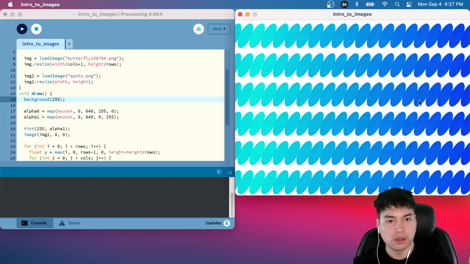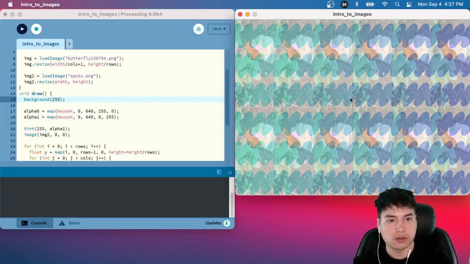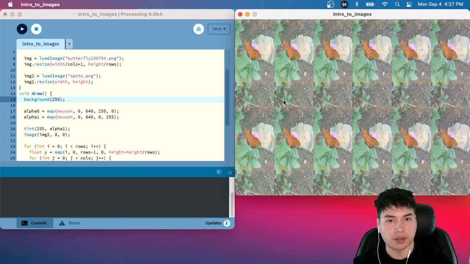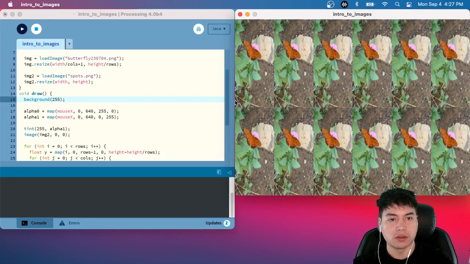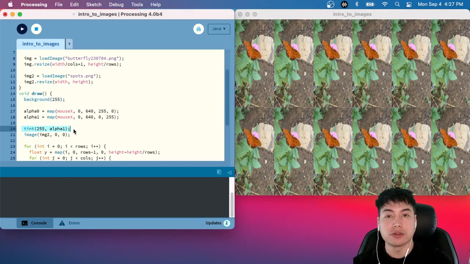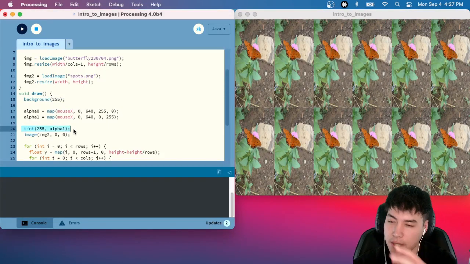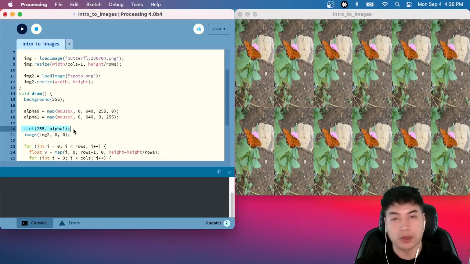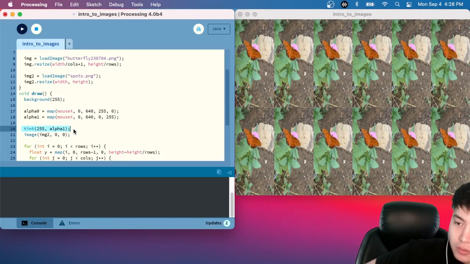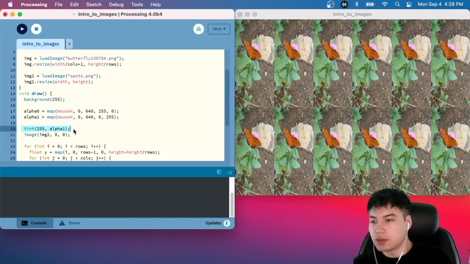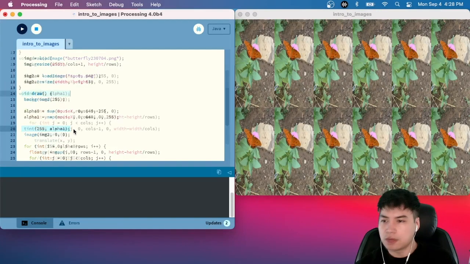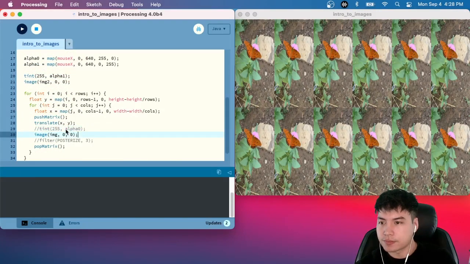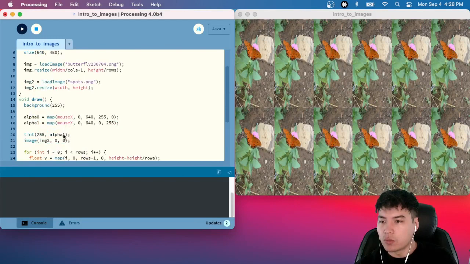Right, so you can see that changing those kinds of parameters is going to have a little bit of an effect on how the transition between scenes or images is going to look. But this tint function is going to give you all the control you need over that, and so you can start to think about how you want to make transitions between different parts of your visuals if you're using more than one in a piece.